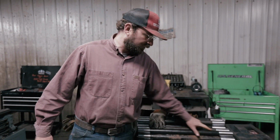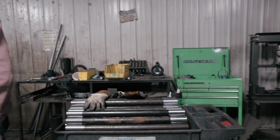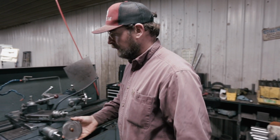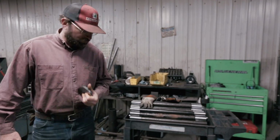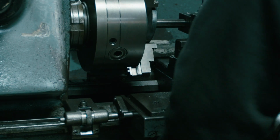You can see here, we're turning down the drive shafts to get the bearings on them. Those discs, we're going to blow these holes out. They're off the burn table, they're not real round. We're going to blow them out on this lathe here, 1 3/4, so they can slide over this, and that's how we start to make our rollers for the conveyors. Old machine, but she works great.